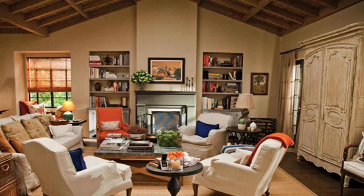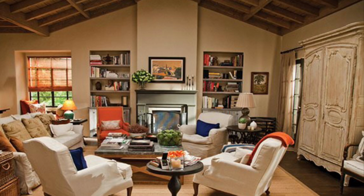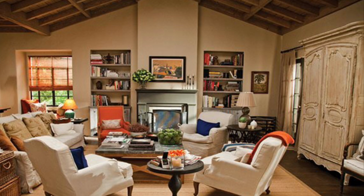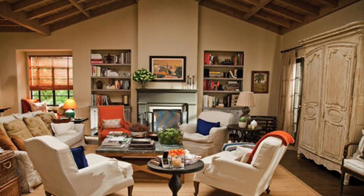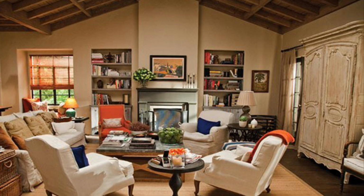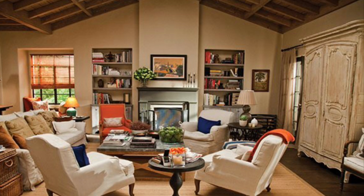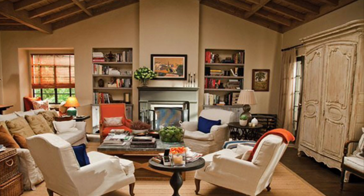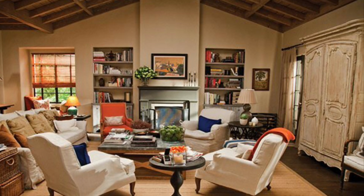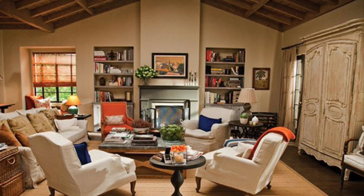You guys can see the staples of those slipcover couches, the light touches of greenery, the lightness of the paint color, because the paint color is nondescript. That is what this look is all about. The light and airy curtains, and as you can see, they have used some sort of bamboo curtains on the screen here, as well as, y'all, where have y'all seen this from? The two shelving units on each side of the fireplace and the vaulted ceiling.